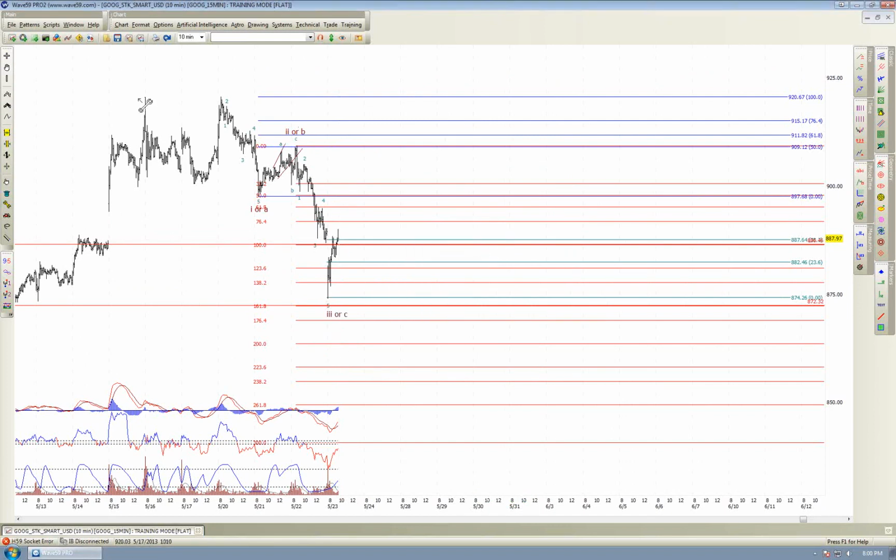Because remember, during a larger 3-wave A wave, a lot of times you are going to see the C wave, which looks like a third wave and kind of acts like a third wave. It's not on any positive divergence, and it's going to be your lowest point in your technicals. So sometimes it's hard to distinguish between the two. That's why I like taking partial profits as price moves down, and just moving your stop down.